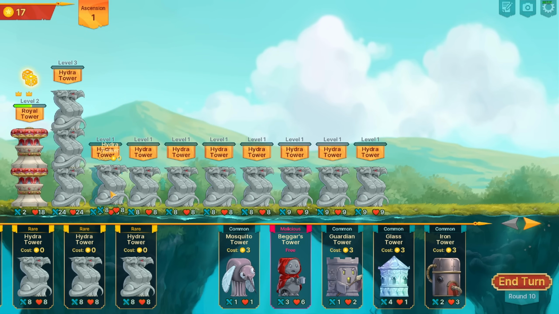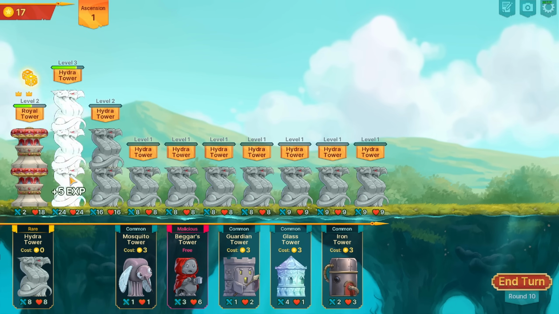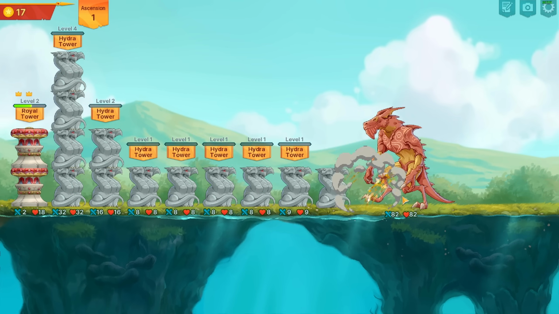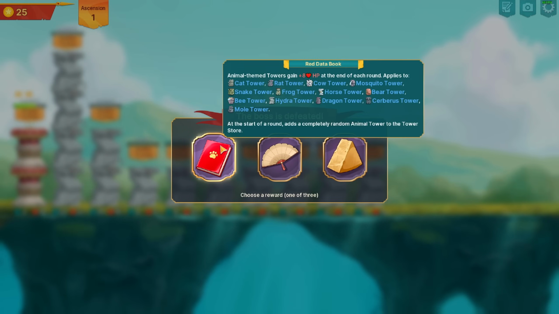So I quickly mathed it out, and what we have to do is we have to upgrade this one twice to deal with the boss, and then we put the rest of the Hydras on here. I mean, we don't need to, but we again want to focus on the last one first, and this is just enough stats that we can beat the boss. If the boss destroys our royal tower, we just instantly lose, so it's very important that it doesn't happen.